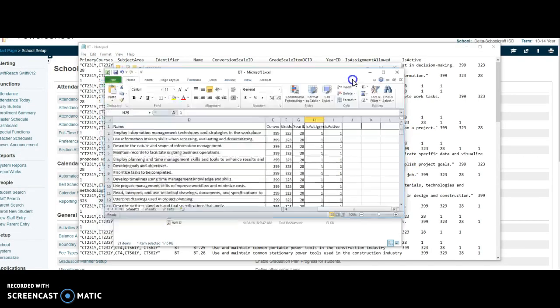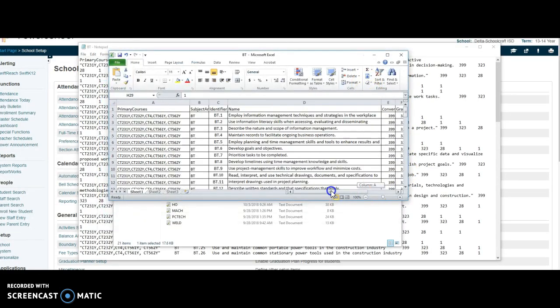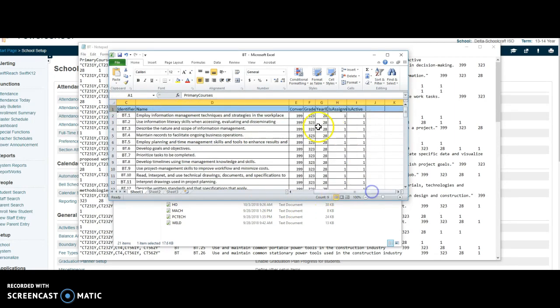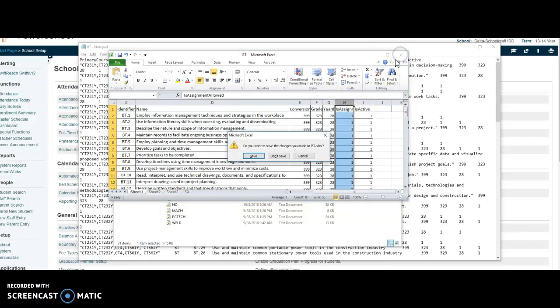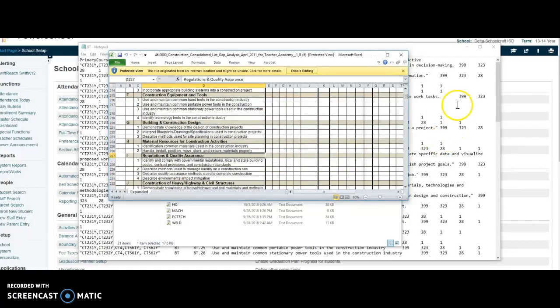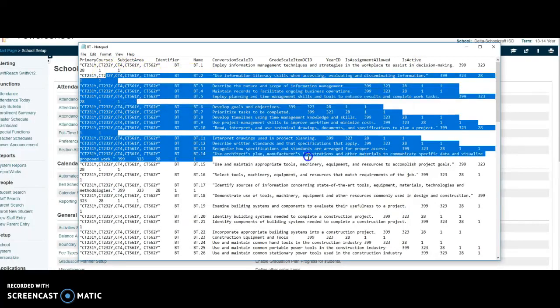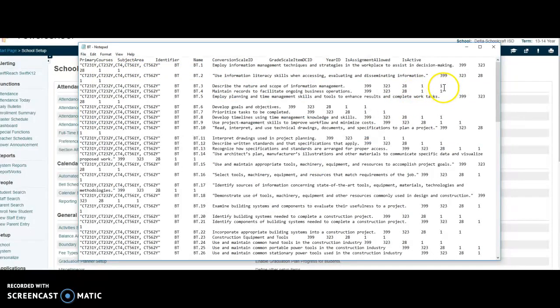On those lines, just so you can see what my world has been like lately, I dump all your standards into a spreadsheet, identify courses. These fields on top are super specific to how they're spelled, even with upper and lowercase letters. You've got conversion scales, grade scales, year ID, assignments, active. It goes from there into a text file like this. I'm working with binary code, ones and zeros. Is this assignment active?